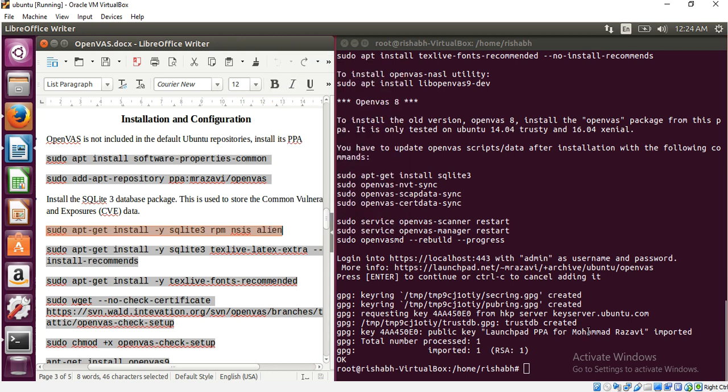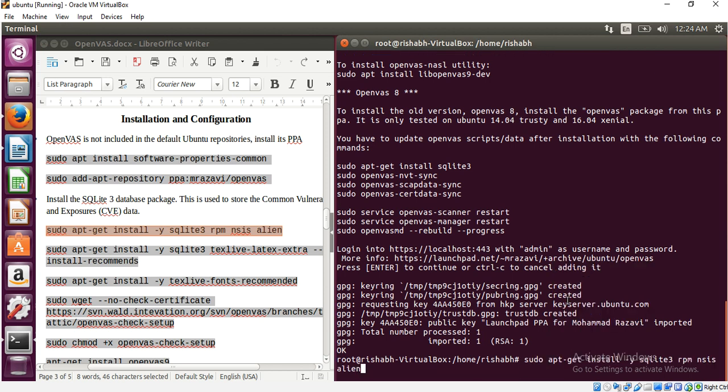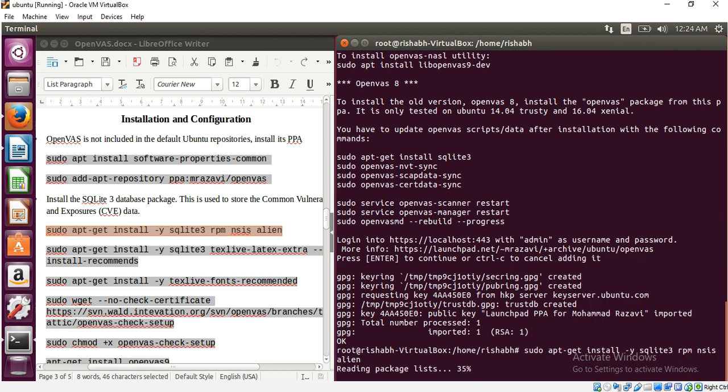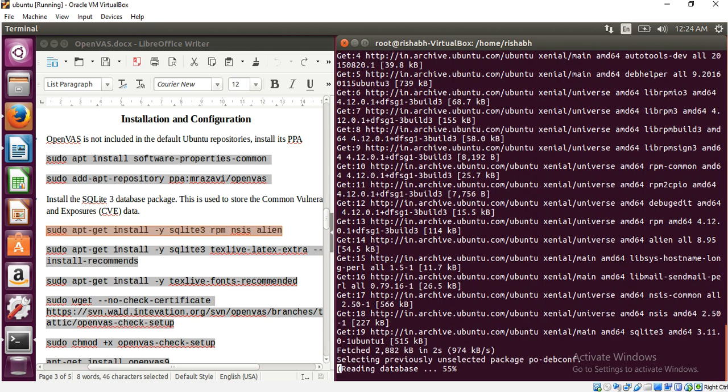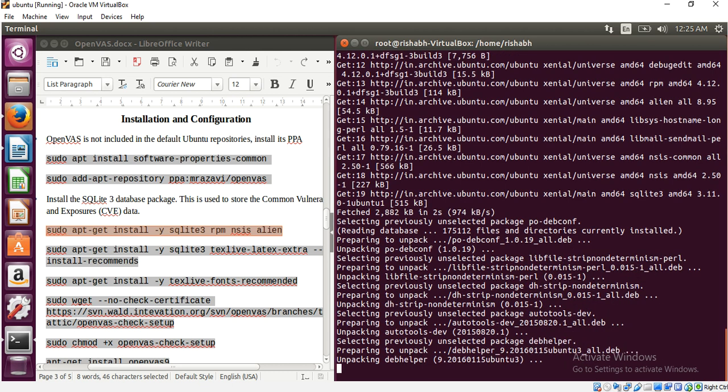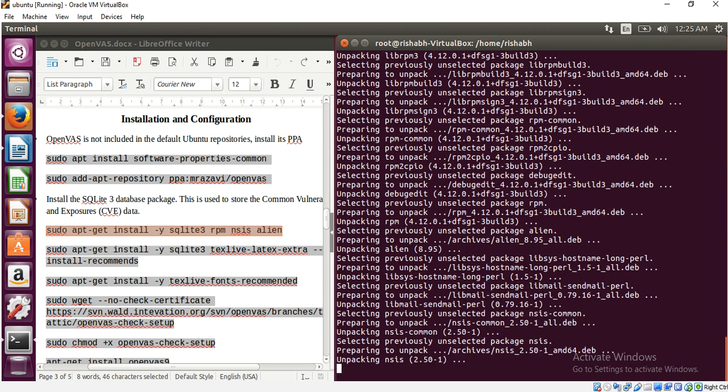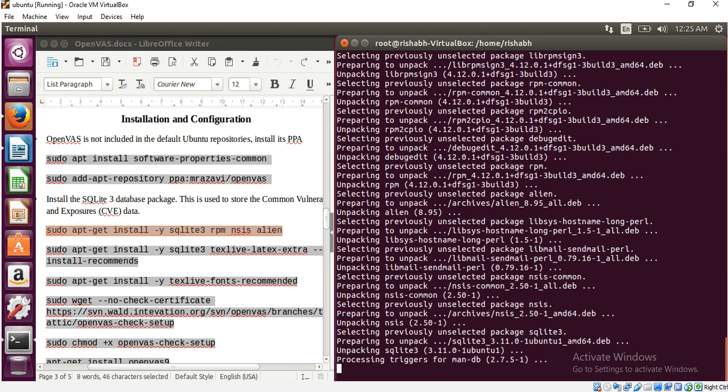So why am I installing SQLite? OpenVAS uses a database of vulnerabilities, the Common Vulnerabilities and Exposures, CVE. It needs to be synced to your computer. When the vulnerability database is in your computer, something needs to hold it, so this database will help keep those vulnerabilities in your system. So we'll install the SQLite database here. OpenVAS will match all the vulnerabilities it finds, so something needs to be there as a base that will help to match. And that SQLite database will keep that data for you.